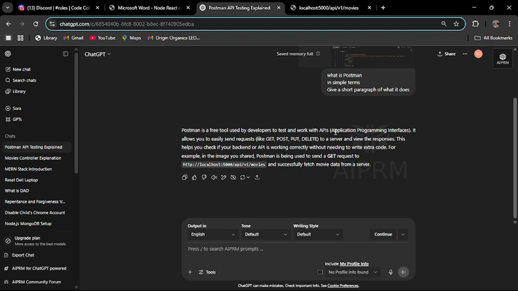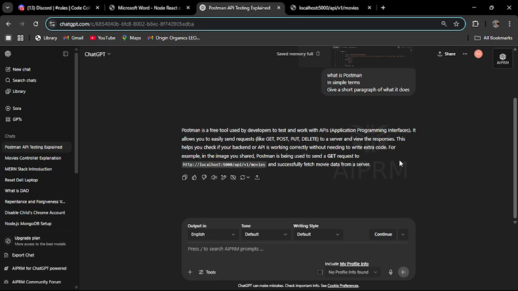The main idea of it is to test APIs, and it allows us to easily send requests such as get, post, put, delete to a server and view the responses after that. It also helps to check if your backend or API is working correctly without needing to write extra code.